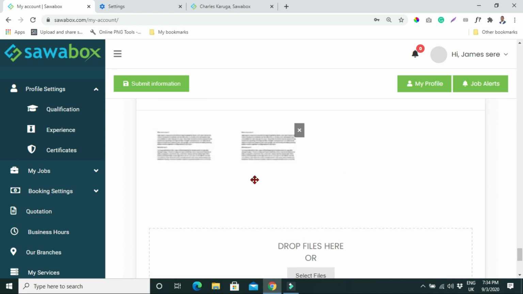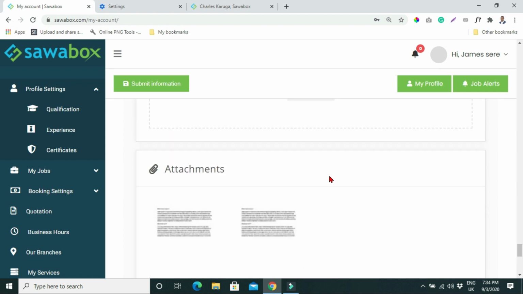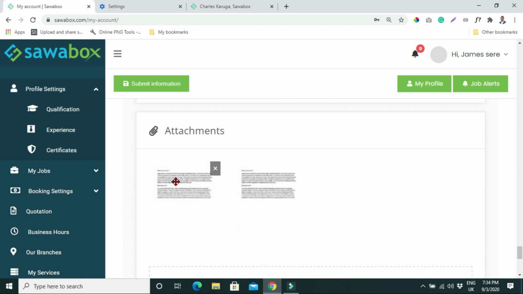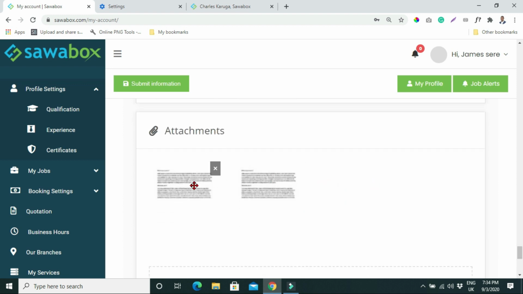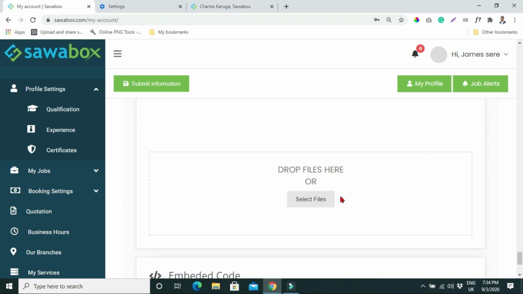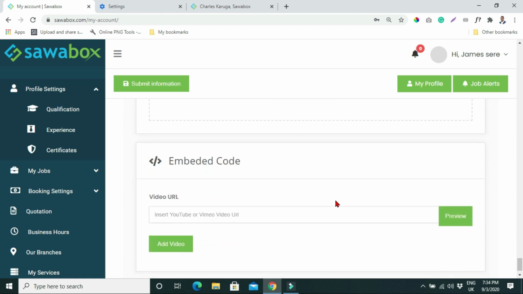So I just use them as an example, but of course you'll have the real brochure and the real service rate card and whatever kind of attachment you like to have here. A customer will be able to download any of these attachments and have a close view of what they entail.